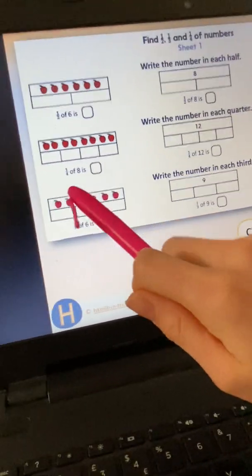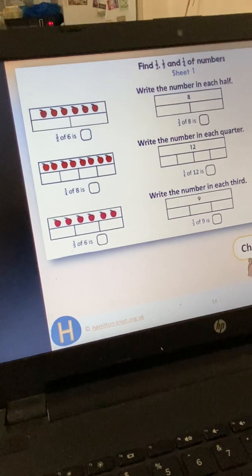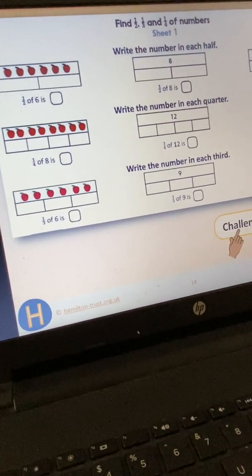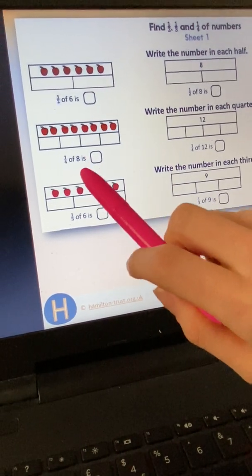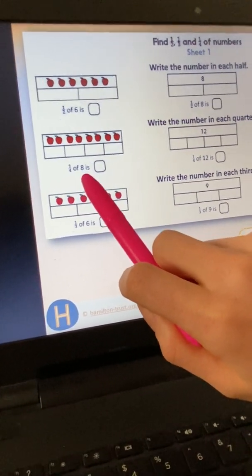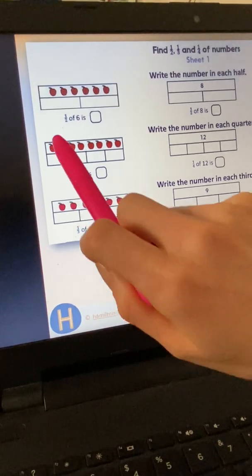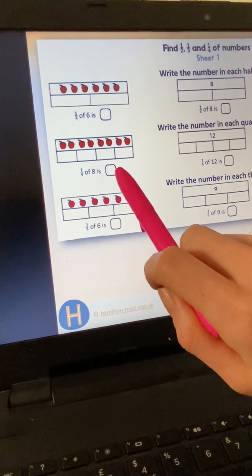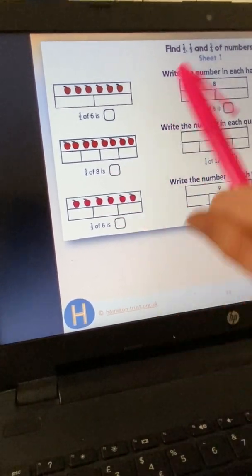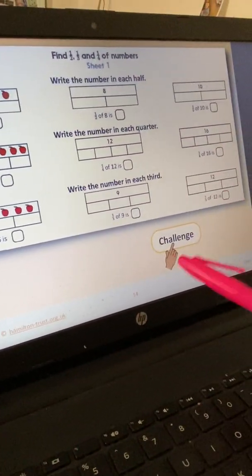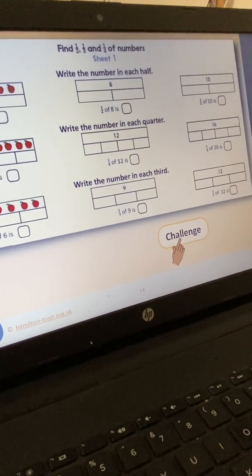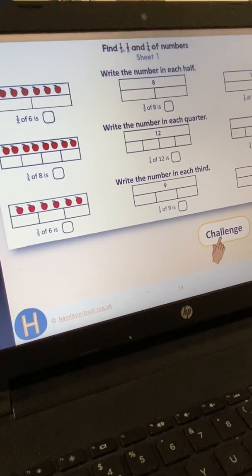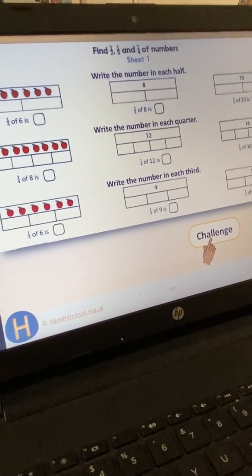So this time you've got to find a quarter of 8. So remember when I said to do a quarter, the trick is you can half it and half it again, okay? So a quarter of 8. Half of 8 is 4 and half of 4 is 2. So you could put 2 in there, 2 in there, 2 in there, and 2 in there. A quarter of 8 is 2. And then again with your third. So I'd like you to do that. Okay, there is a challenge also. And I am going to add another sheet with extra challenges on if you wish to complete it. But that will be optional if you just want some extra work, okay?